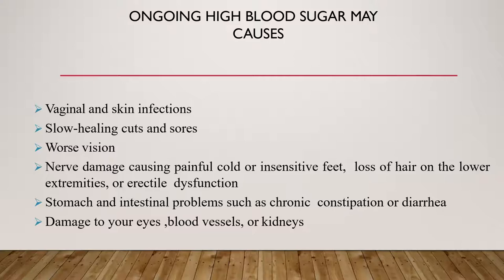If blood sugar is very high, I have heard many times, my friends are doctors, I have collaboration with doctors, so they used to tell me that a patient came to us, and they have erectile dysfunction, or they have loss of hair and all that stuff in diabetes patients, those having the sugar problem. Why does it happen? Because when you are a patient, you have to take care of yourself. The most important point is the food. You have to eat healthy food, exercise, and be habitual with good habits, right? So these are the main reasons you have to take care.